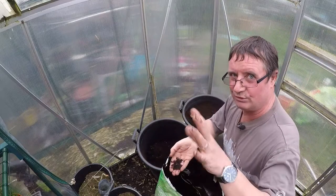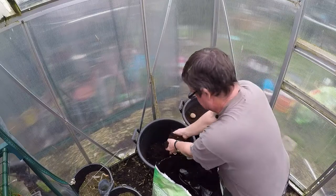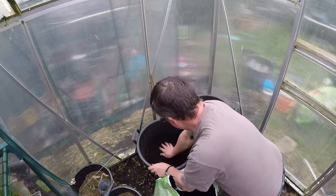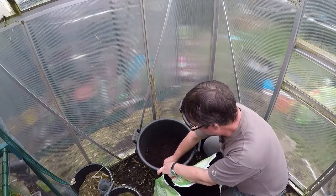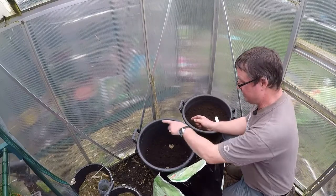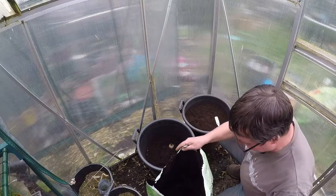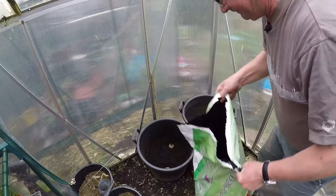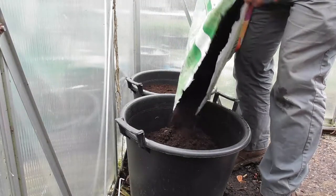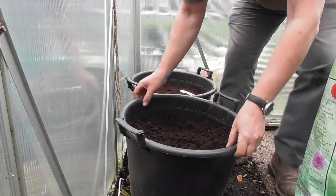As you can see — pelletised chicken muck and so on. I'm putting just enough compost in here now to cover those two potatoes, then the next two will go 90 degrees to the handles. So I've got two potatoes, one on each handle. I've just covered these two, now the next two go 90 degrees to those, and I top it up with this mix — fresh clover compost with fish blood and bone and a bit of pelletised chicken muck added.